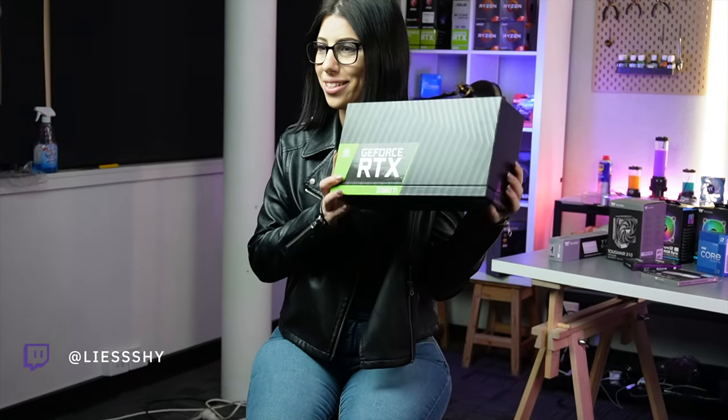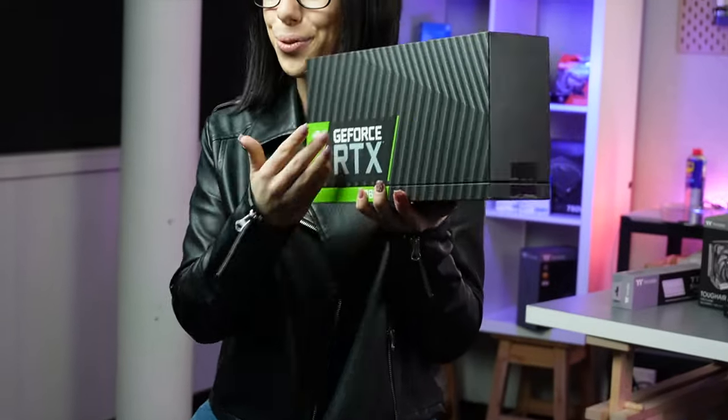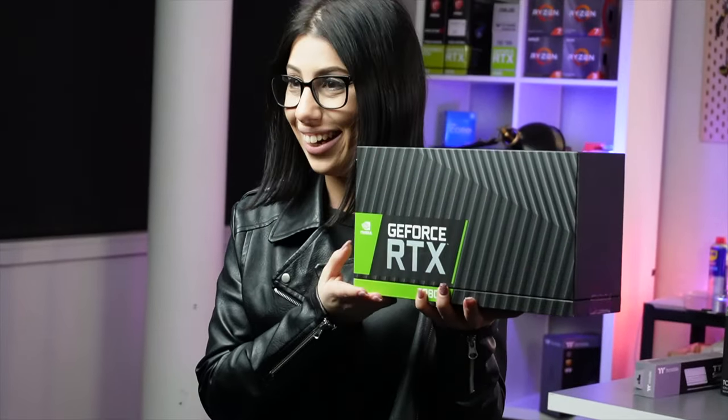So the catalyst for building my PC was that I did not know I had entered a competition on Twitter with Nvidia to win this beautiful 2080 Ti. I am really excited seeing all the parts on the table — it's very exciting for me. My favorite part so far is the case. I love the case. It is exactly what I envisioned and I cannot wait to see it all built and all lit up and looking amazing.